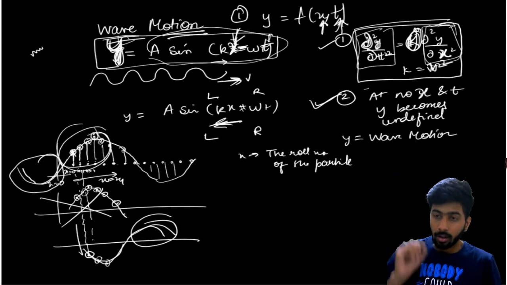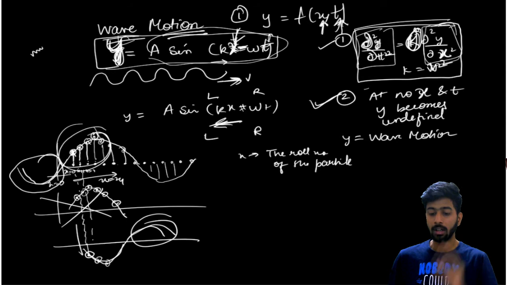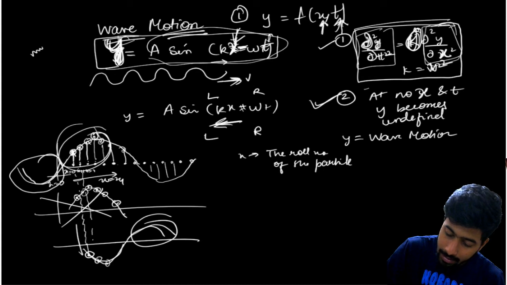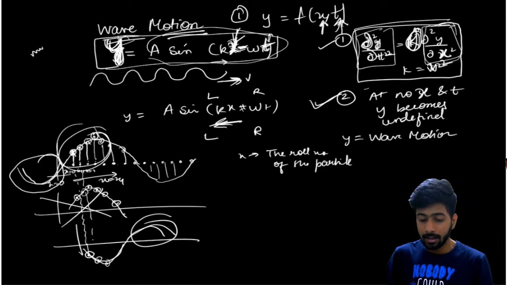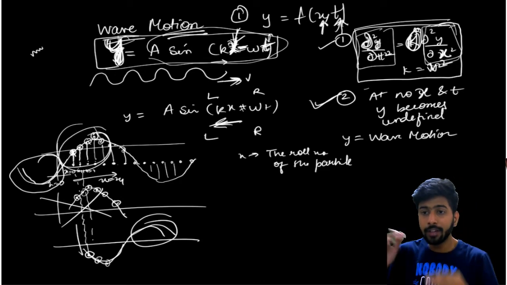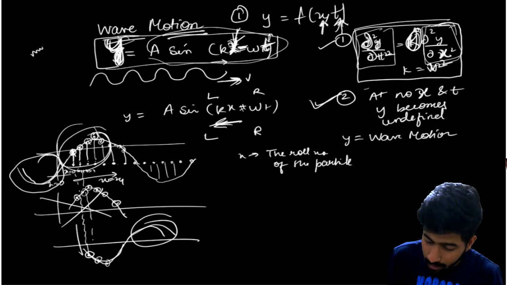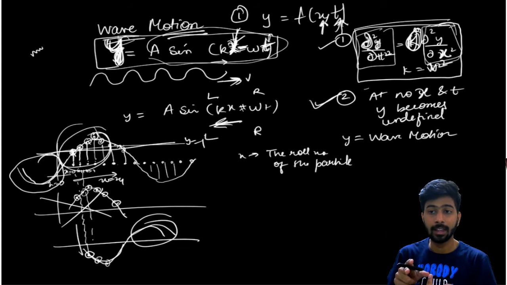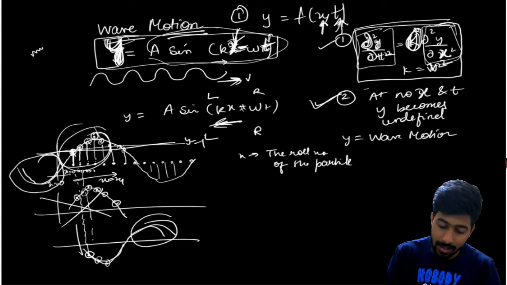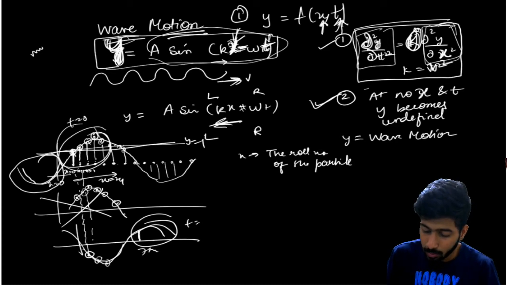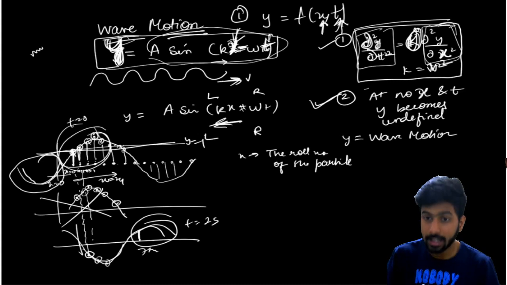So what are the parameters that will define the wave? I need to be sure about the y position of each x particle at a time t. Because what's happening here? There is a fixed y coordinate. Let this be y equal to 1. At y equal to 1, different particles are coming at different instances of time, right? So for example, this first particle might be here at time t equal to 0, and maybe the seventh particle here might be here at time t equal to 2 seconds, right?